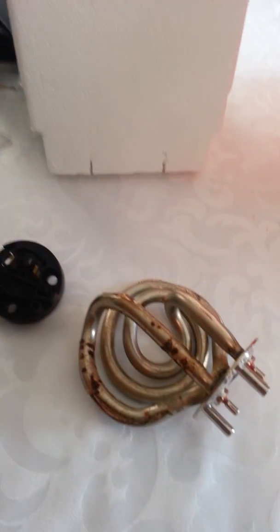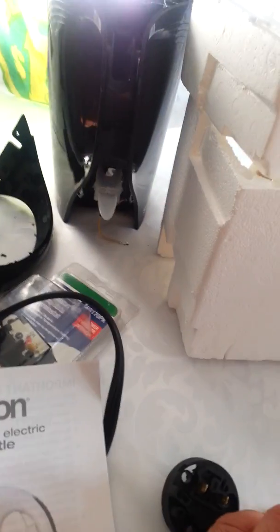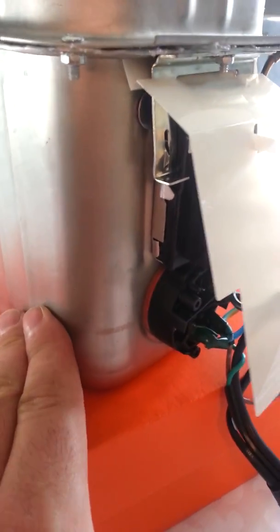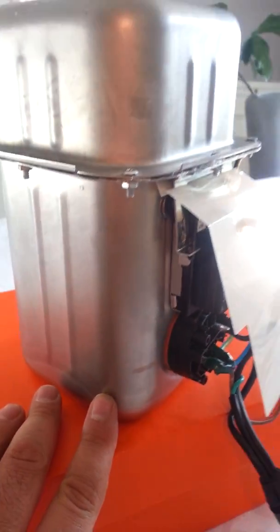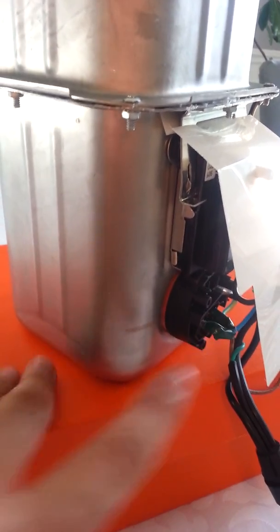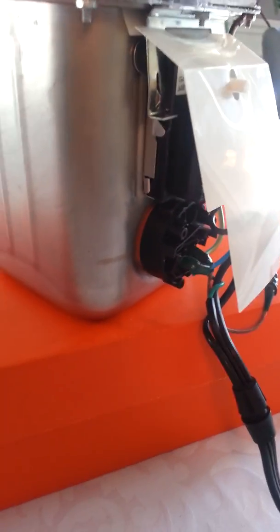So what did I do? I used that new element out of the $15 kettle and installed it inside my $400 unit that you can't get any parts for, a throwaway basically. You can see the element on the inside of the wall here. And basically I put the wires back together.